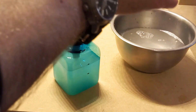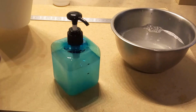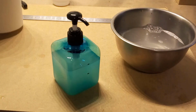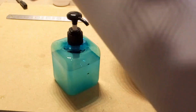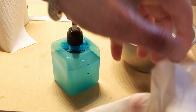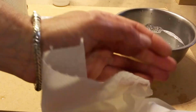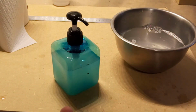Now, one other thing I'd recommend doing is get a big roll of paper towels. This is one of those shop type rolls of paper towels, if I can get it in here. It's one of those fairly thick ones. This one's about half empty. You don't really want to take the risk of any virus that's left on your hands anywhere. Maybe you've missed a spot or you wiped with the towel somewhere where you didn't wash, and then transfer it to somebody else, because it can survive for hours. Now they're saying 9 days or something. So just chuck it in the bin.